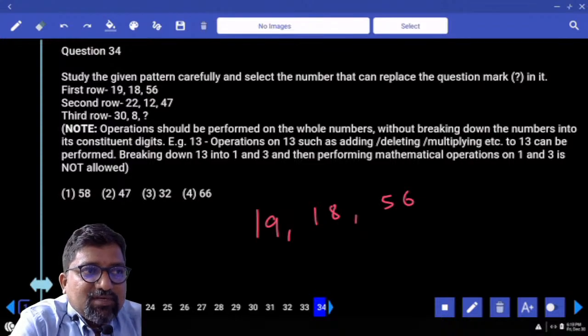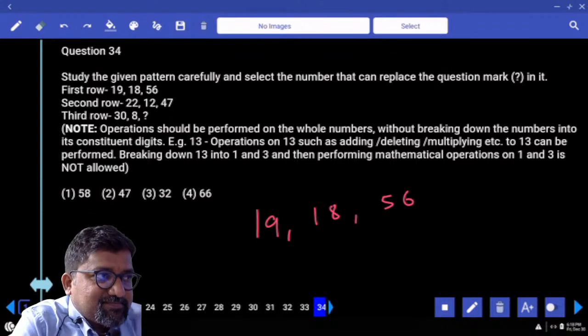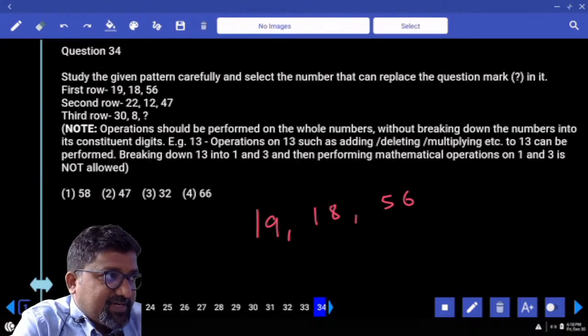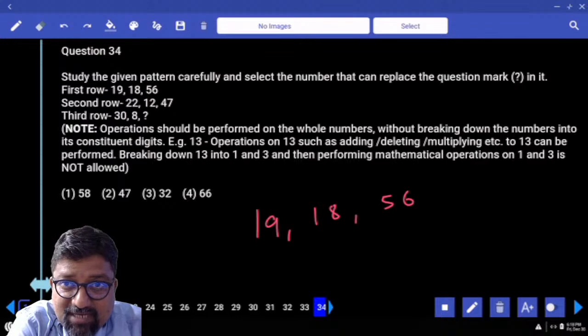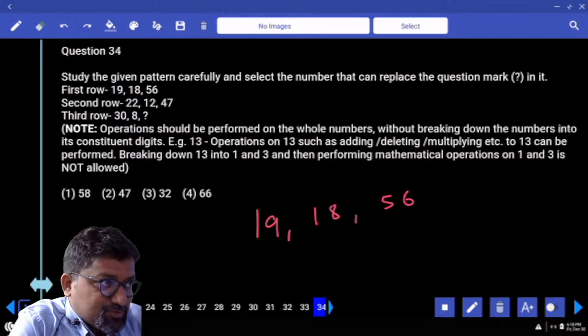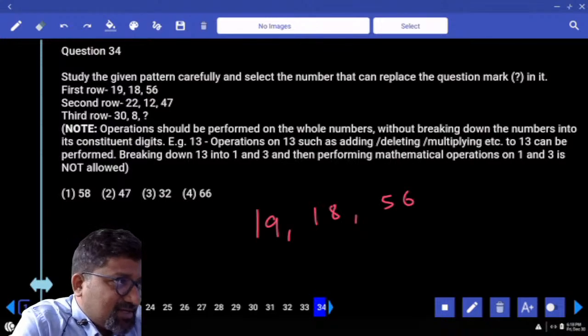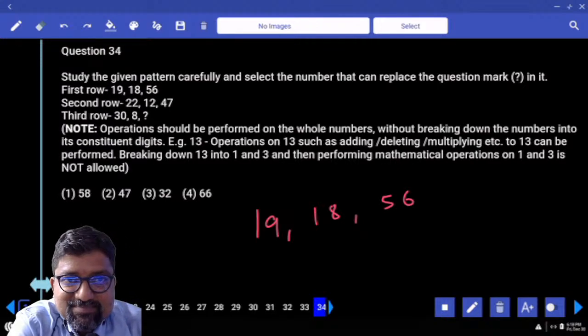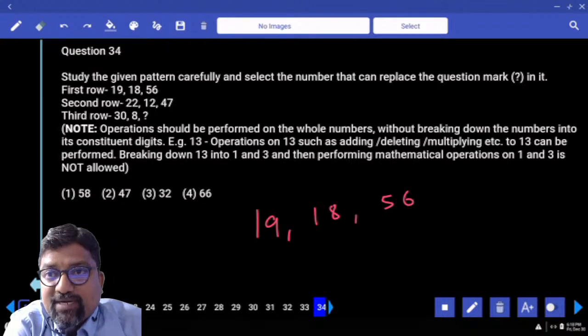Okay, let's do one thing. 2 times of 19. Come on, 2 times of 19. See, I'm showing you the mistake that many students do. Some of you might have got the answer, but I'm showing the difference of what many students do. I'm showing here the mistake many people make. Understood? I know what the answer is, but I'm showing what mistake you make.